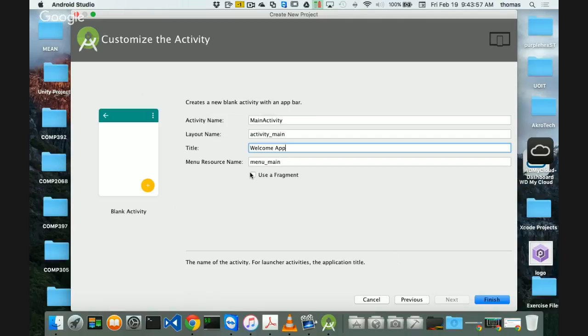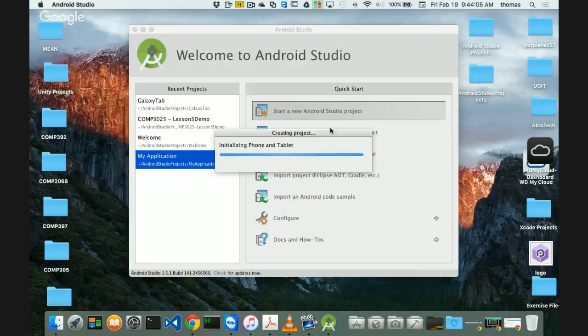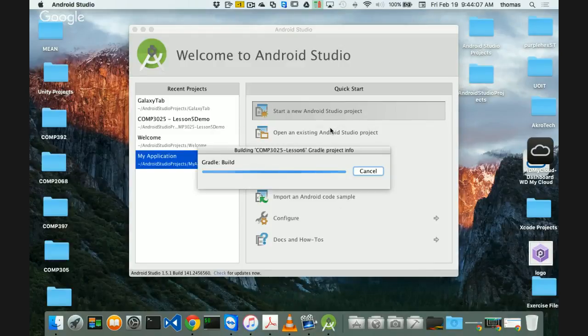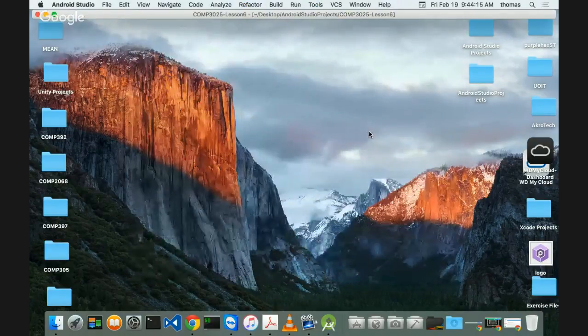We're not going to do that right now. That's kind of an advanced way of doing things and a little more challenging when it comes to laying things out. All right, so we're going to say finish. And now we're going to build up our new app with Android 2.33. I need to match up. In order for me to run my emulator, I have to be ready.